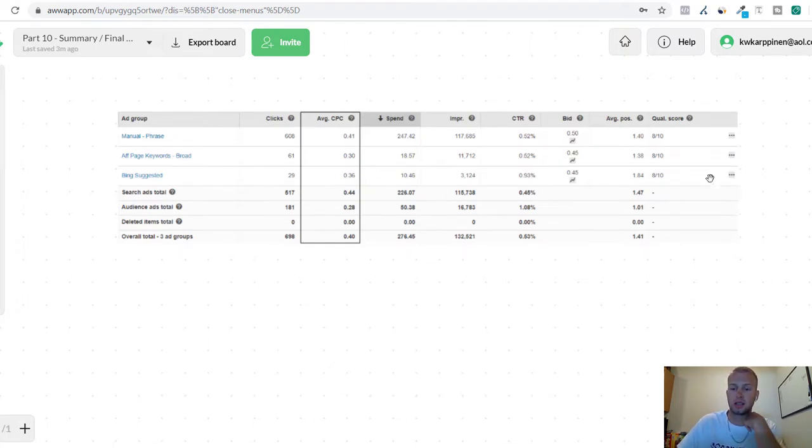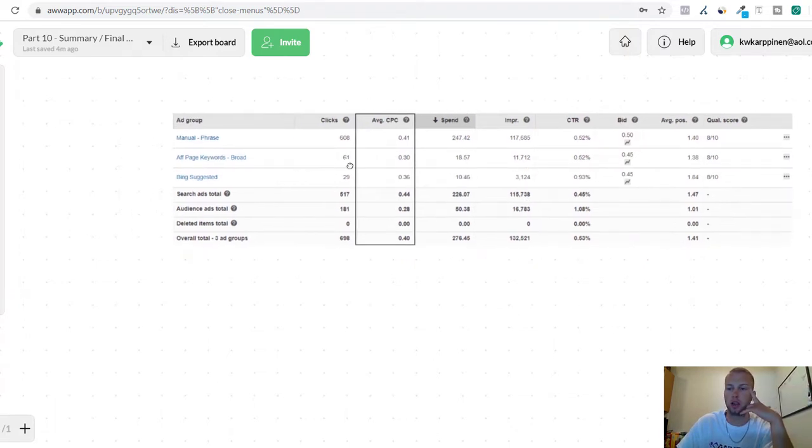And that is awesome. And like I said, look at the average position, anywhere from 1 to 1.84, and 8 out of 10 quality scores for every ad group, with 115,000 impressions in a total of 3 days, because it was like a half day Friday, half day today, then 2 full days Saturday, Sunday. So like 3 full days, and we got that many impressions.